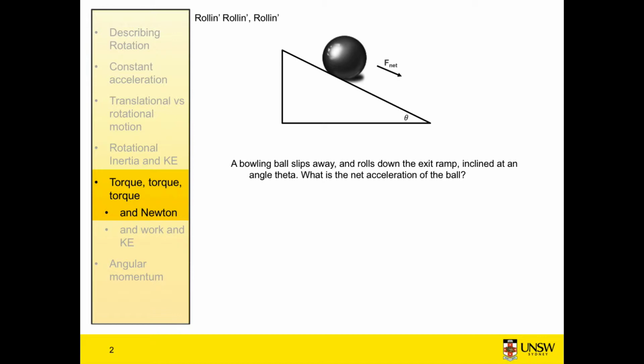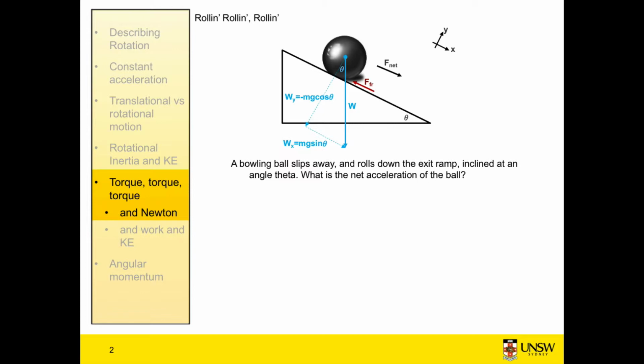So we have the standard forces acting on our bowling ball. We have the weight force, and because the ball is rolling and not sliding, we have the force due to static friction acting up the ramp. I define my axes as I did for the inclined plane problems in the forces topic. And then I will resolve the weight force into its x and y components, which are mg sin theta in the x direction and negative mg cos theta in the y direction.